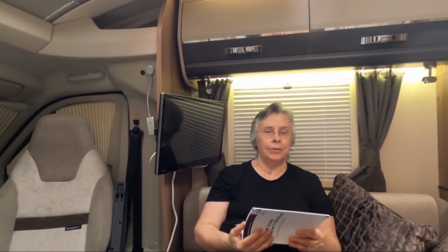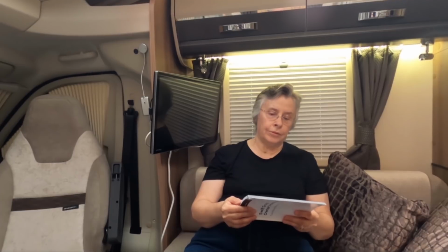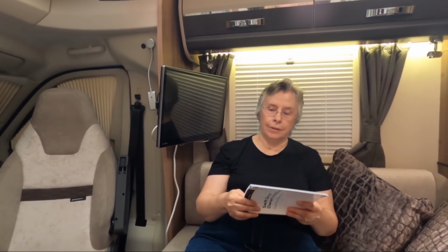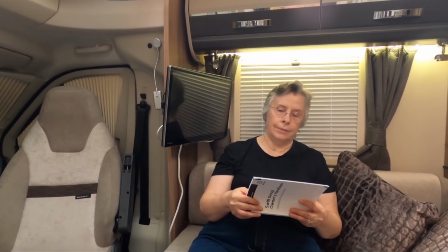Most things you can work on, yeah. I mean, you've got 12 volts or gas. I just didn't realise that the water tank frost element works on 12 volts. Yeah. So you've got that protection, haven't you? That's right. So it's only really the microwave, I think, that you would miss.